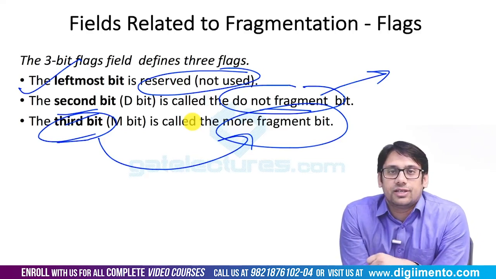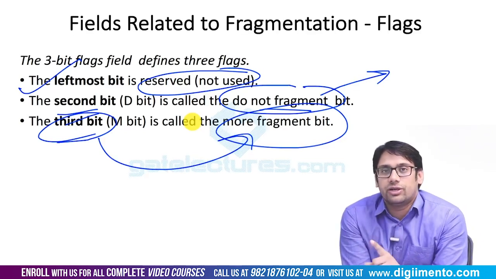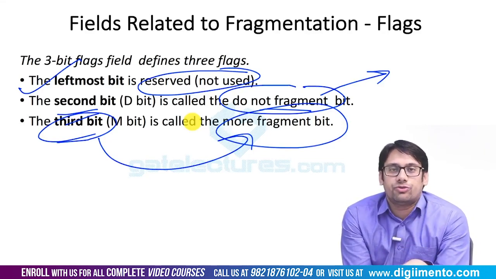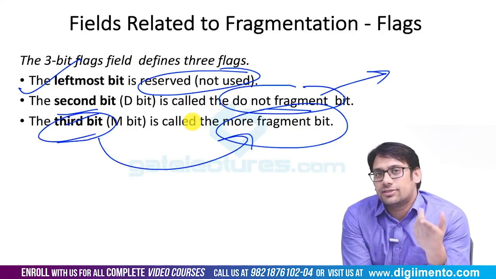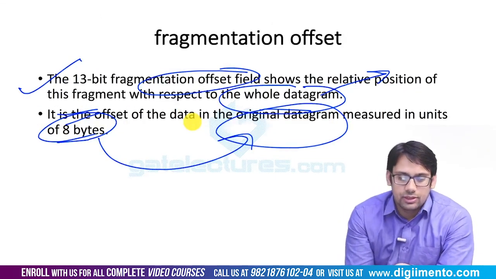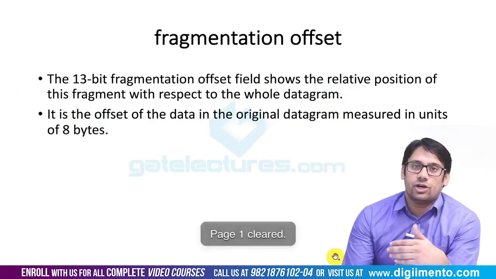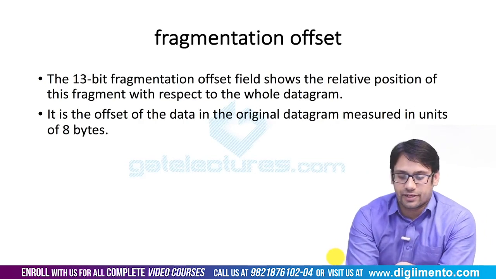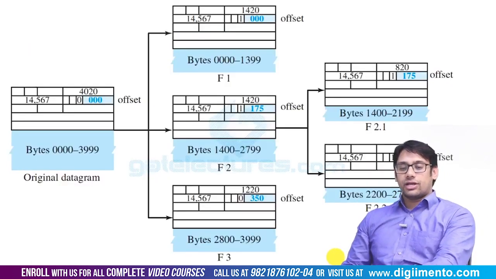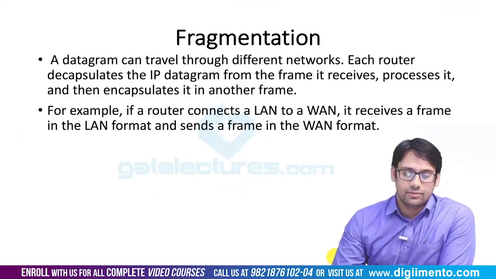What are the responsibilities of the ICMP packet? We'll discuss that later. But for now, just understand that do not fragment means you are not going to allow the router to fragment the packet, but rather only the sender can fragment the packet. Now, we know what the fragment offset is. Again, it is a 13-bit field which tells how many bytes are going ahead of this particular fragment. So this is the introduction regarding fragmentation, that is the second layer of this IP datagram.